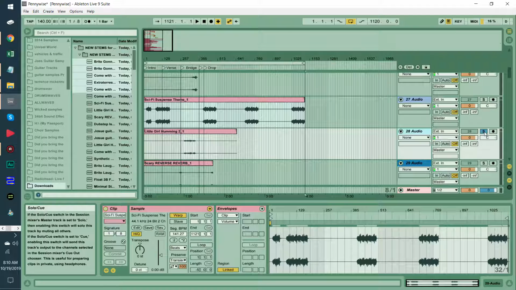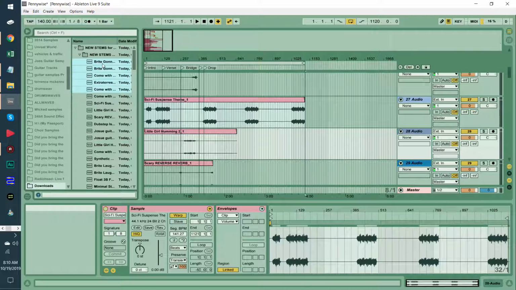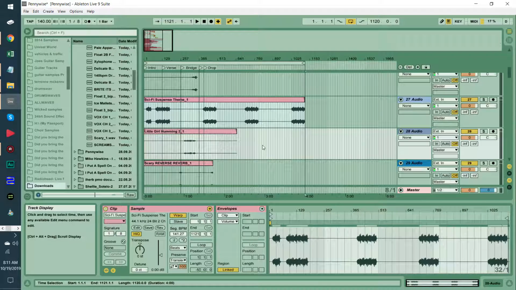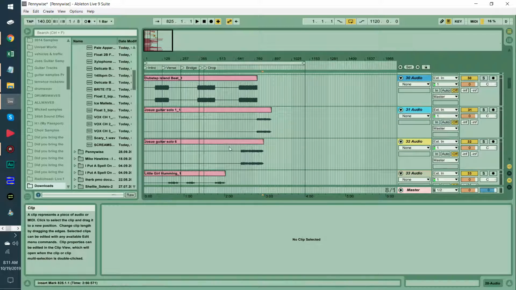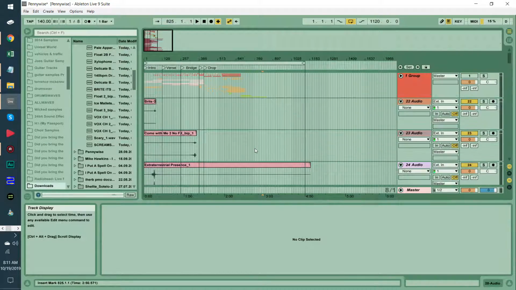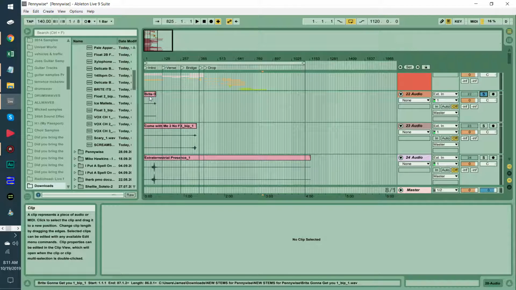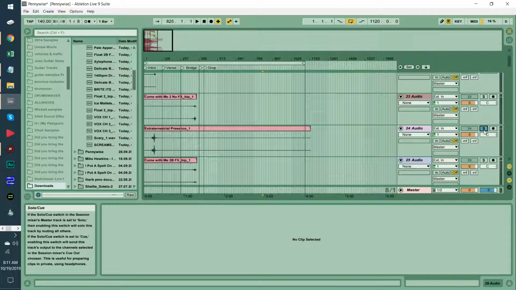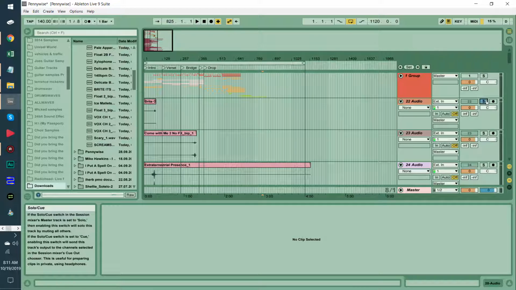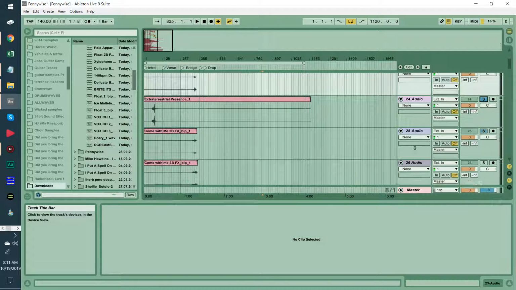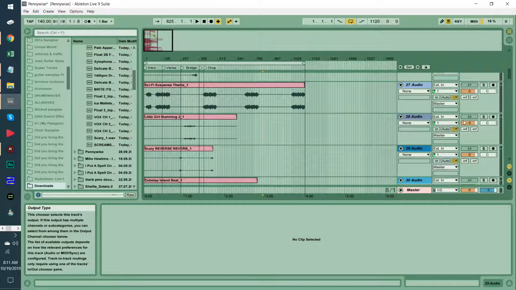And then secondly, you could consolidate some of these things so you don't have to export however many tracks this is. What is it, like 2, 4, 6, 8, 10, 12, 14, 16, 18, 22, 24, 26, 20. It's like 30-something tracks or something. So what you can do is combine some of these. For example, let's say we would do this one, which is bright, and then extraterrestrial, and then come with me 2B effects BIP. You could basically select the tracks that you want to export together so that when you do your bulk export, you can combine like sounds.